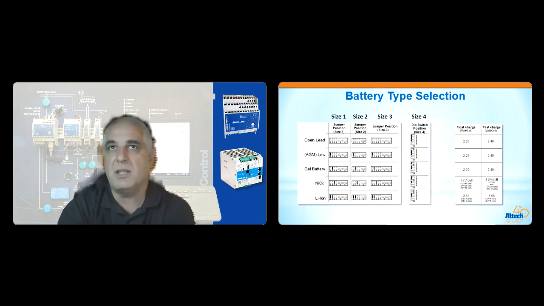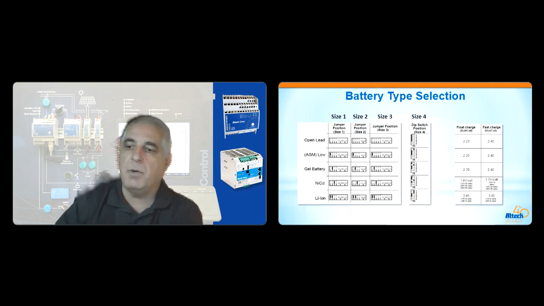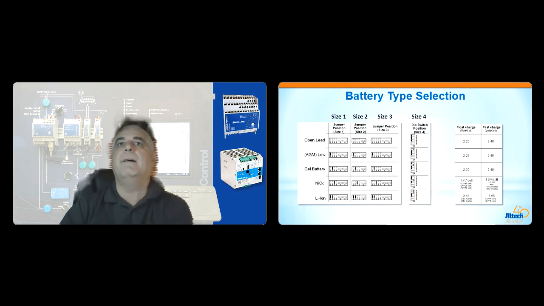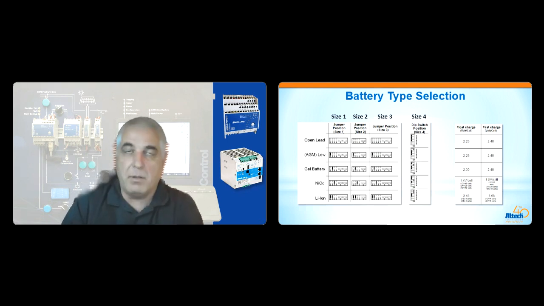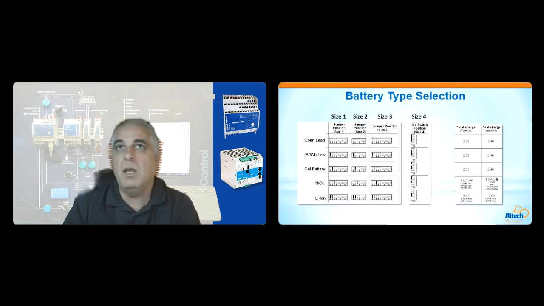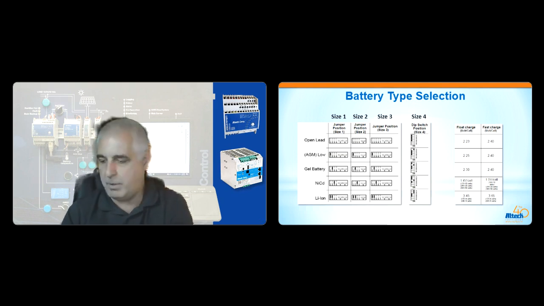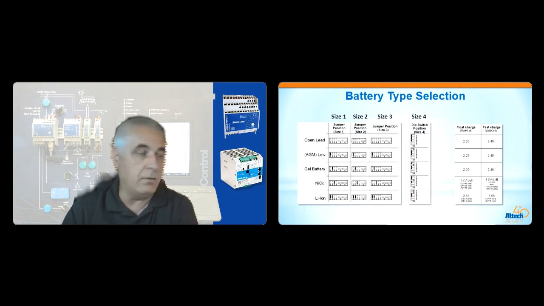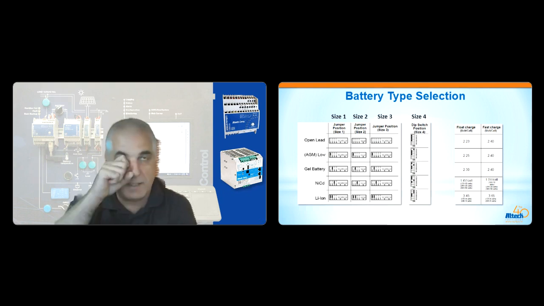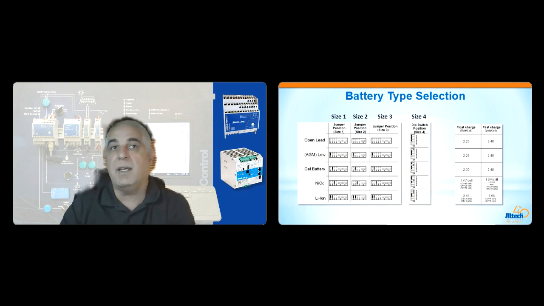How you change that is there is a small jumper setting, basically. You move the jumper from one location to another location, and then the system can work with a different chemistry. So if you don't use any jumpers, the system is designed to work with open lead acid batteries. Jumper one is AGM, and there's a bunch of different names for AGM batteries, like sealed lead acid battery or SLA battery and things like that. There's a gel battery, and lithium ion.